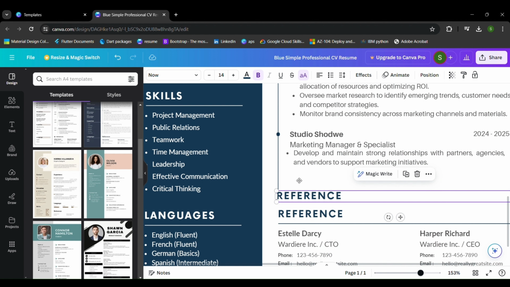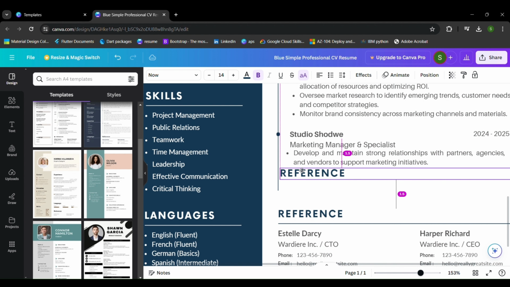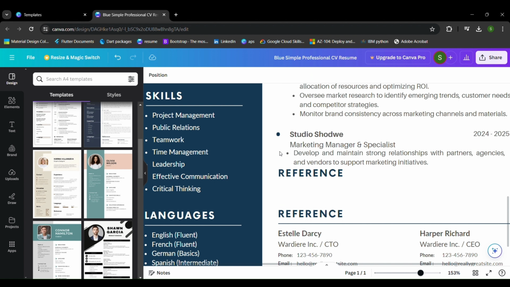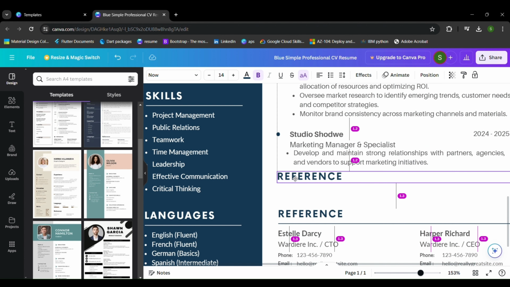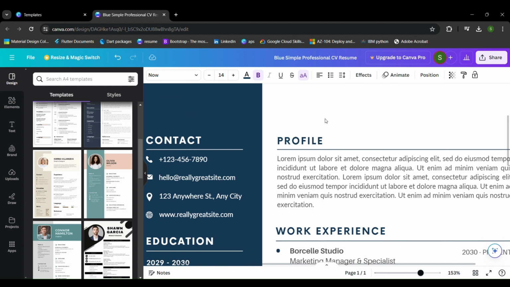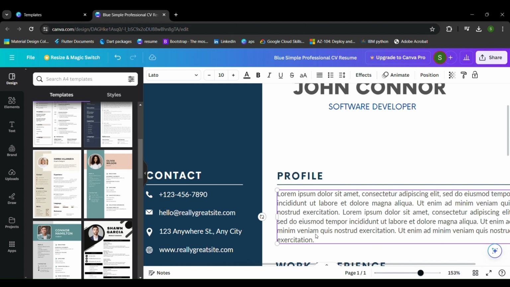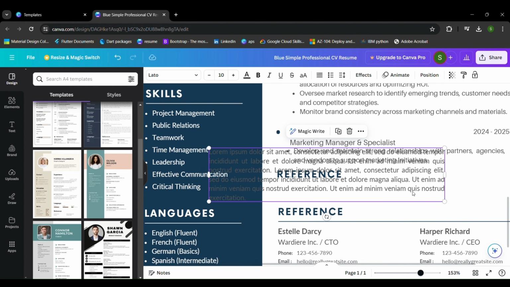I'm deleting, I got a space here. Yeah, reference. Let me just delete this line over here. Yeah, that will do. Then I will place some dummy text over here so that you can see.